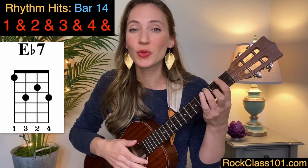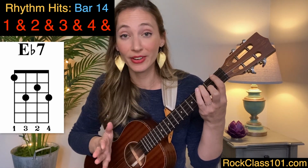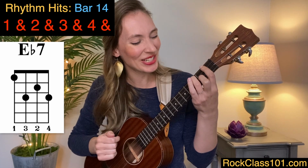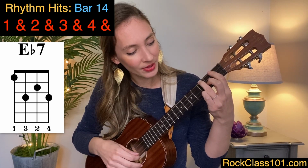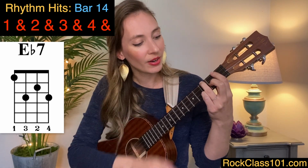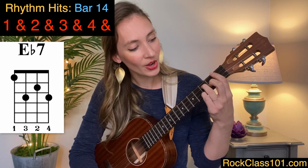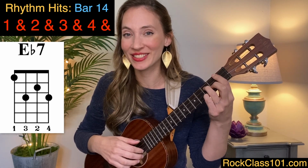Then we transition to an E flat 7. Two of our fingers are already in the position that they need to be. All we need to do is put our pinky down on the first string, 3rd fret, and we need to move our ring finger 1 string over to string 3. And now we're in our E flat 7.